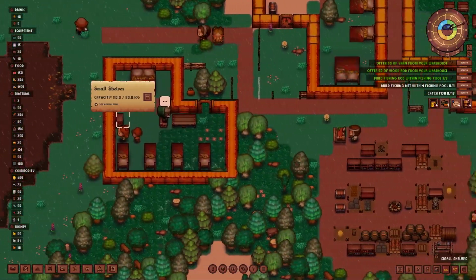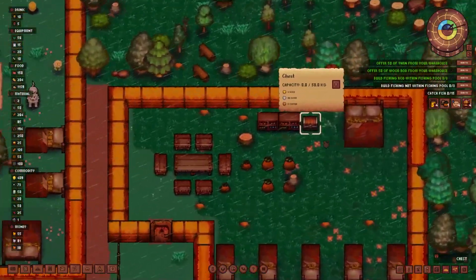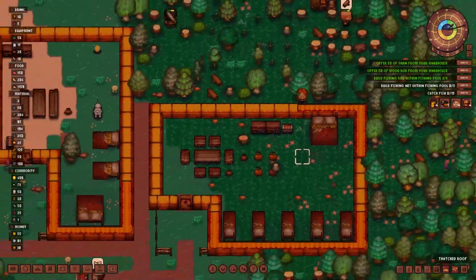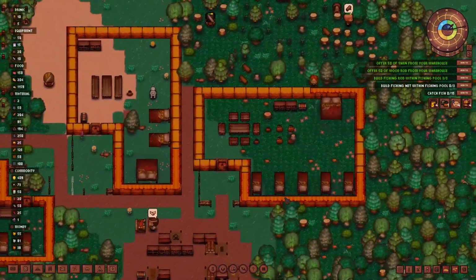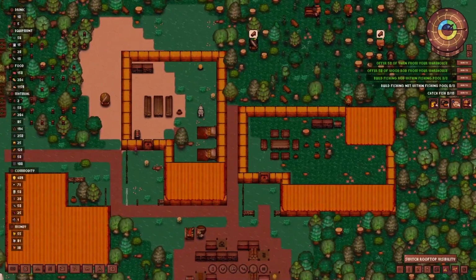These guys happen to have some shelves. I just didn't build some shelving in these houses. So that is one thing to remember in this game, is they need some local storage so that they can bring things home from the marketplaces. Oh, it's raining. Hopefully they have some roofery.